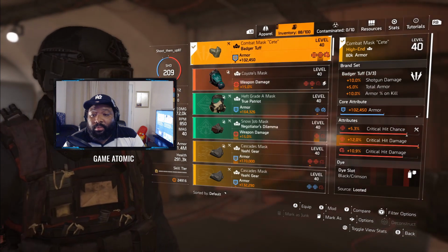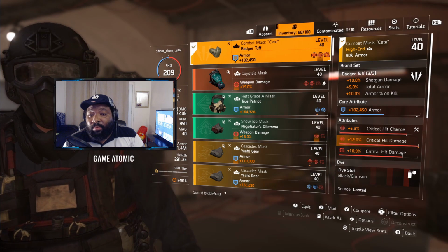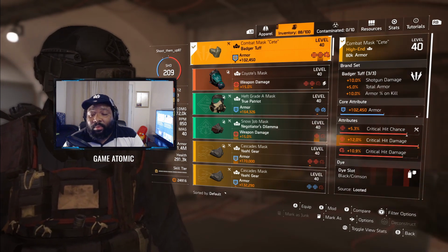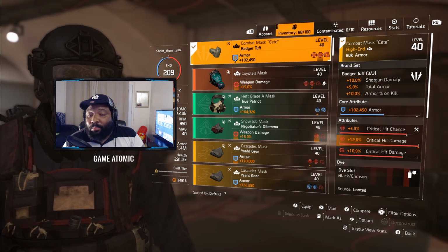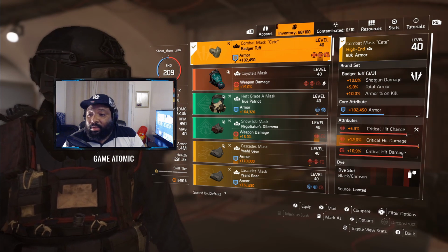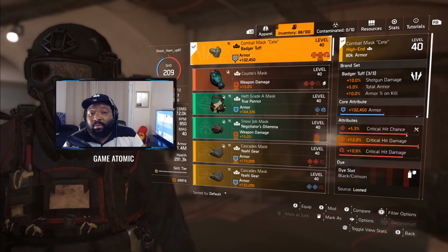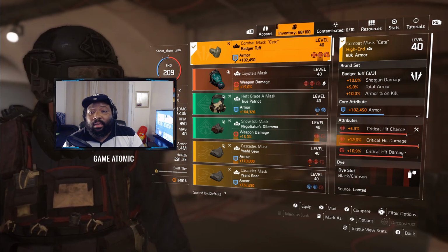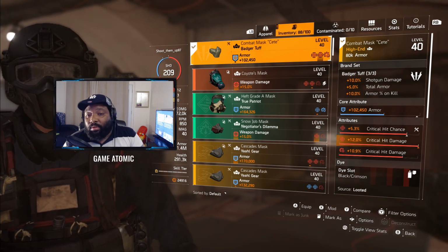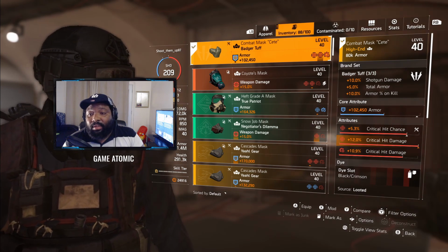So first thing is that we have 3-piece of Badger Tough. Now what 3-piece of Badger Tough gives us is 10% shotgun damage, which is not really important for that build, although I guess you could, if you want, replace the Pestilence with a shotgun. I wouldn't really recommend it, since we are going to run this build mostly in heroics and legendary missions, and we don't want to be close to these enemies, but it's part of the set. So we have 10% shotgun damage.